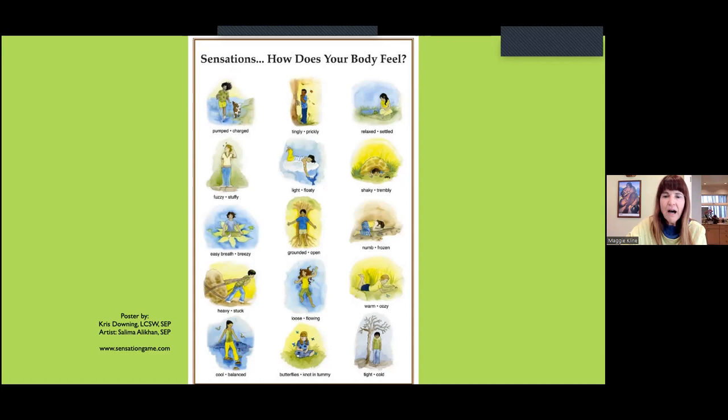But if they're stuck in freeze, they're stuck in denial and are numb, then we need to help them with sensations before they can even begin the grieving process. Otherwise, they'll say, I don't feel anything, or I'm okay, I'm fine. But the adults looking at them notice they're not fine, because they may have difficulty with sleeping or eating. They may have nightmares. The child feels numb during the day because of the chemicals, the neurotransmitters that are causing them to be dissociated and not in touch with their bodies.